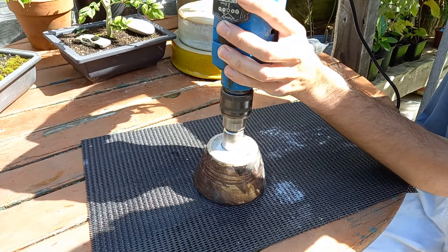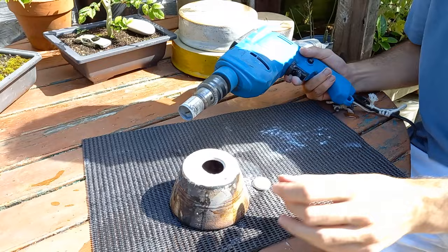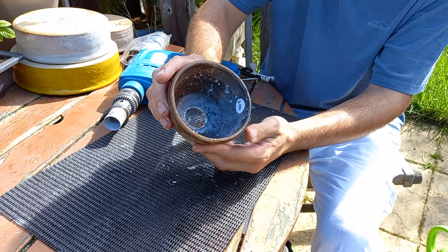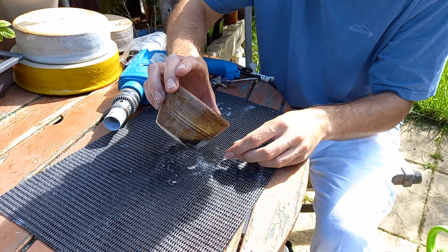Hey, and we're through. Right, so we have our hole. It's a little bit larger than what I thought. So this is something to remember for the other ones, but no, that's perfect. We'll provide plenty of drainage, that's for sure. And this is the little bit that came out, not absolutely central.